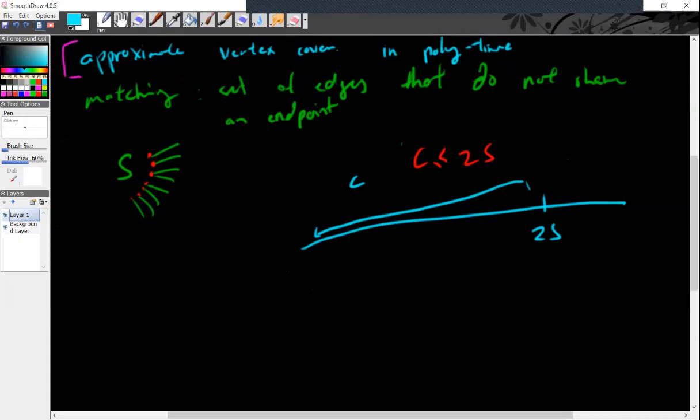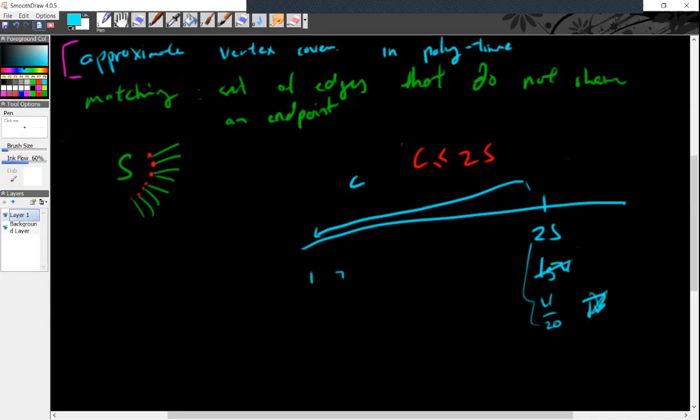So let's say S could be something like log V, for example, depending on the graph, right? It could be maybe V over 20, or it could be square root of V, something along those lines. I don't have a good guarantee for you. I just know that it's some value. It's probably not square root of V, it's probably not log V. I guess it depends on the graph, but the point is that it could be any of these values, and C could be really small. I don't have a guarantee, right?